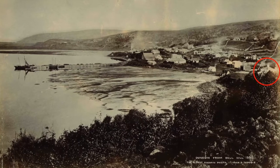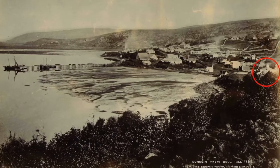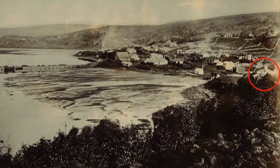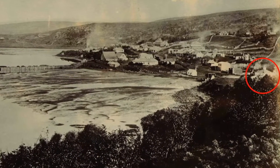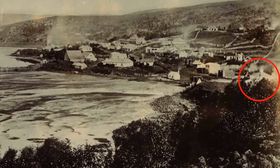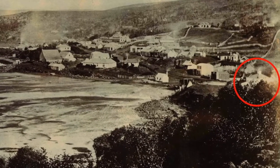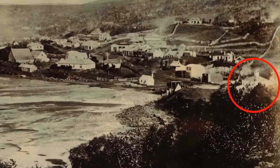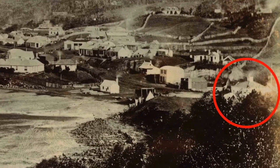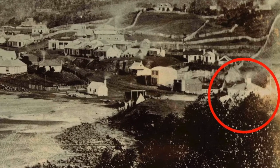You can see it here, just poking into the view shown in that earliest known image of the central town area from Bell Hill, taken from about 1857. You can see what I mean about it being an odd-looking building — square with that hip roof, notable especially for the chimney right in its centre. This makes it really easy to spot and helps identify the location of any other building in relation to it.